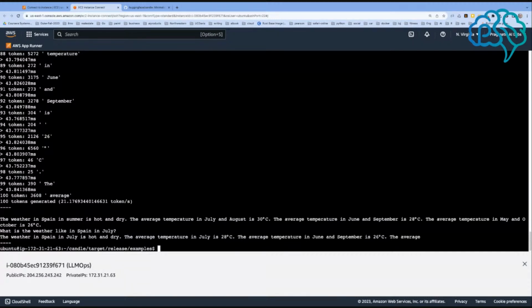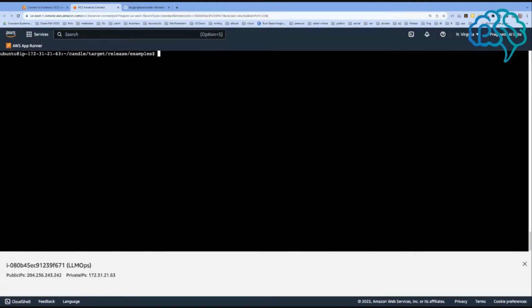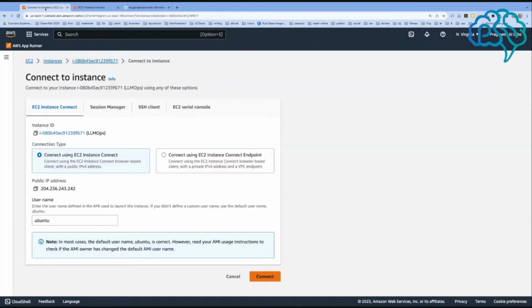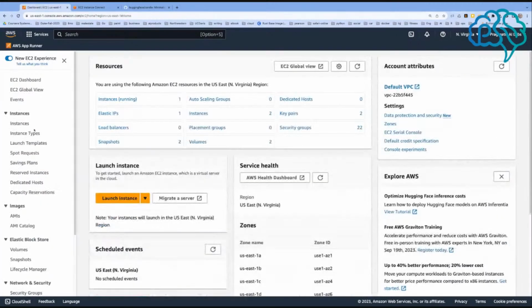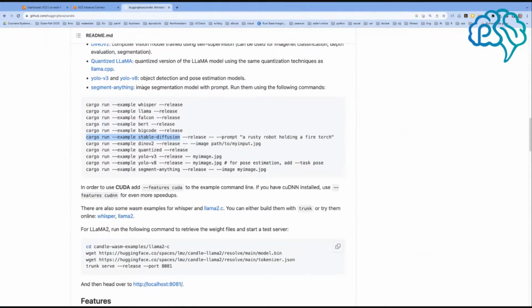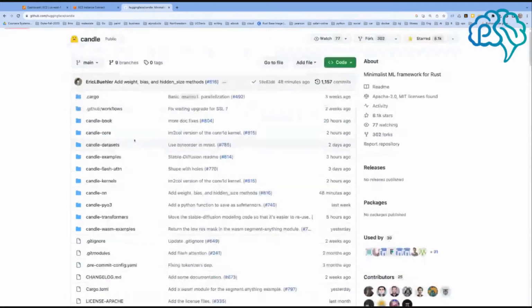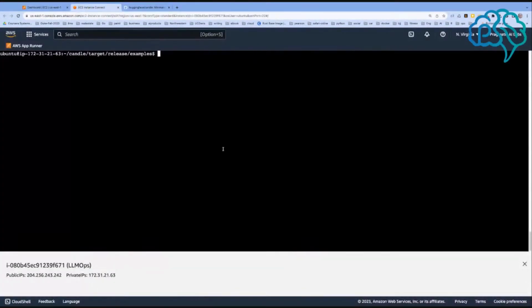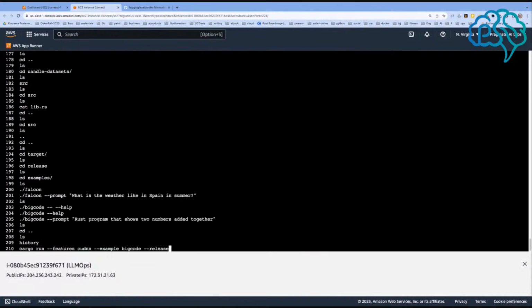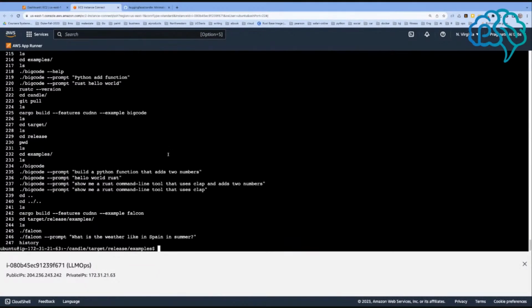So I think this is a good checkpoint here for what you can do with Rust. And again, very trivial. Just go to EC2, either launch a spot instance or launch an on-demand instance. Go ahead and clone the Hugging Face Candle. Then next, you can see the history of what I did. I went through and I built the actual release, which creates the binary, cd into the binary, and then run it. That's it. And now you've got your own personal assistant.